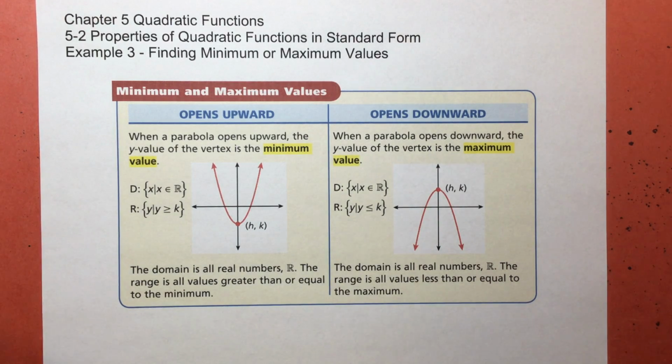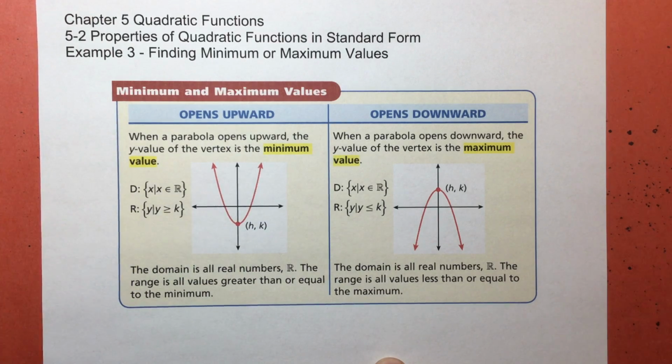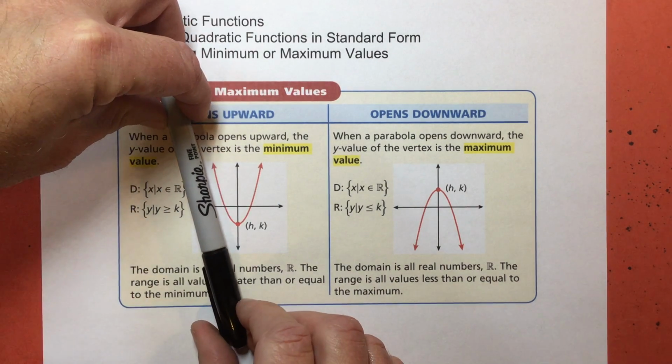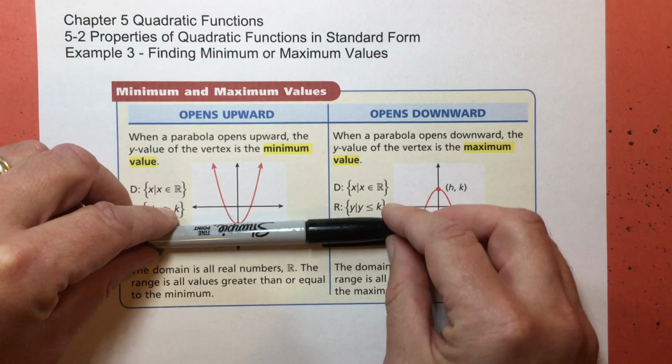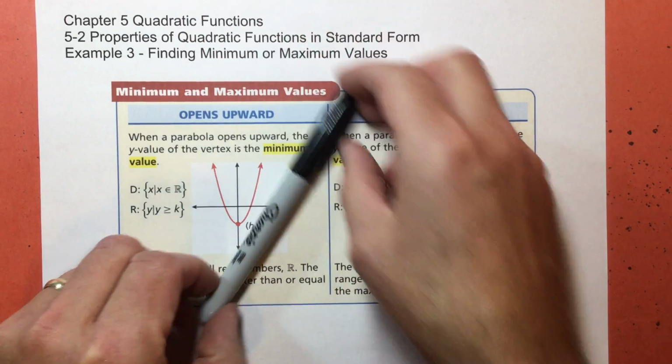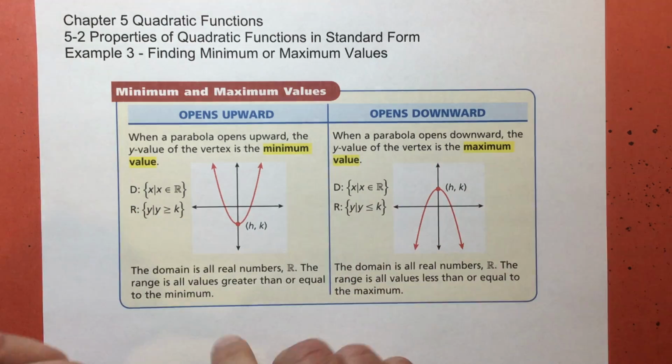Because, and this is a spoiler alert, I can find what's called the derivative of this. And the derivative is kind of like the slope of a tangent line. And that's kind of hard to explain. But that basically means that if I lay a tangent line on here, it's going to go down, and then it's going to go back up. Well, right here where the tangent has a slope of 0, that's going to tell me whether I have a maximum or a minimum. Same thing over here. That's a very important concept in calculus.